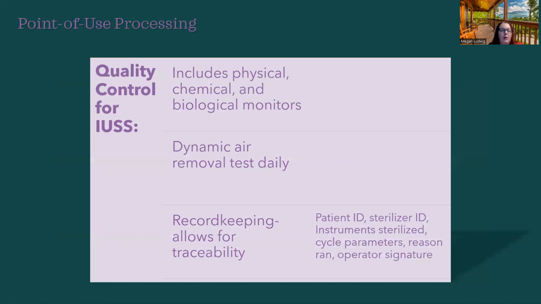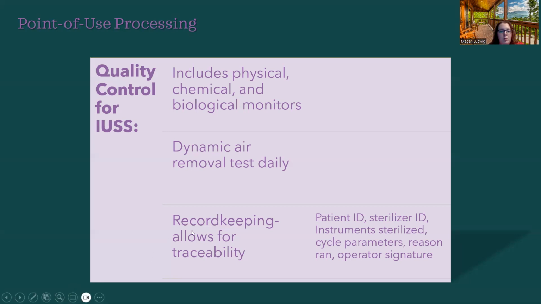All right, quality control. How do you make sure that that machine, that IUSS steam sterilizer, is working properly, right? You want to make sure it's effective before you use it. So you're going to check for things like air removal. It's called the dynamic air removal test, the DART test, is another way of saying that. And a commercial brand name of that is the Bowie-Dick test. This is making sure it's removing all of that air from the machine as part of that process.